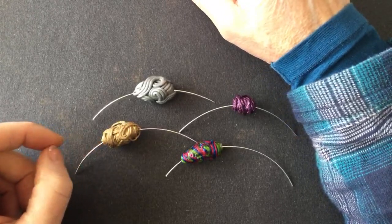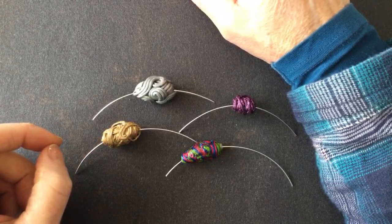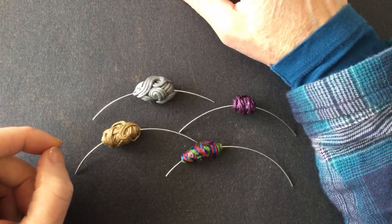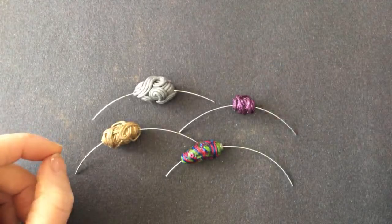Hi, Heather, I've been making a lot of angel charms. Nice, and giving them to nurses. That's so wonderful. Oh, I love that. Yeah, that's such a thoughtful gift.